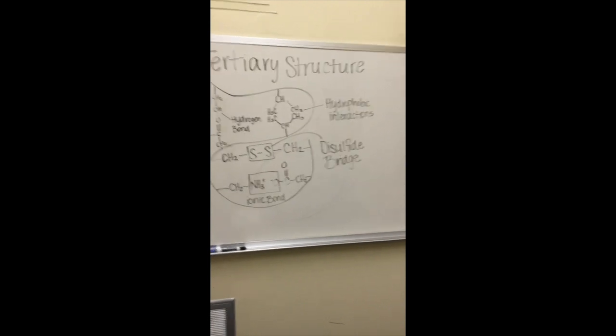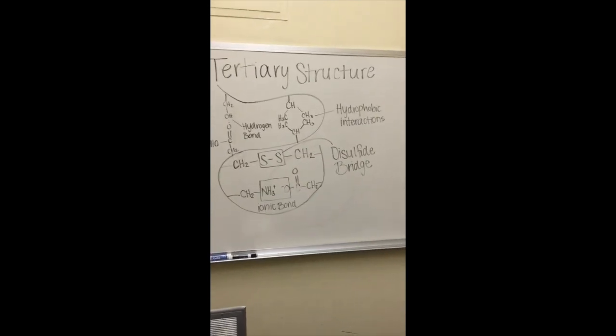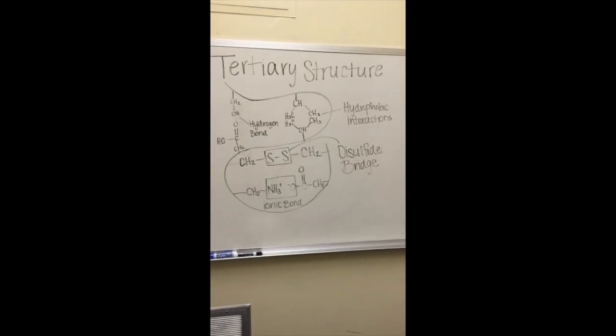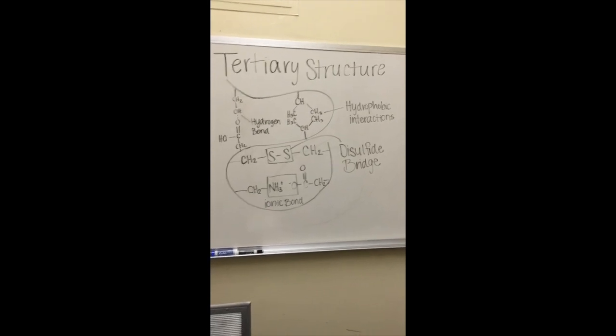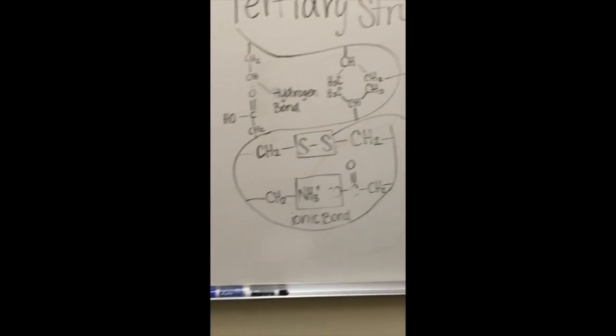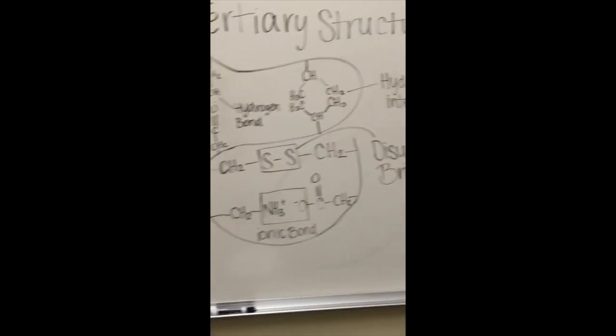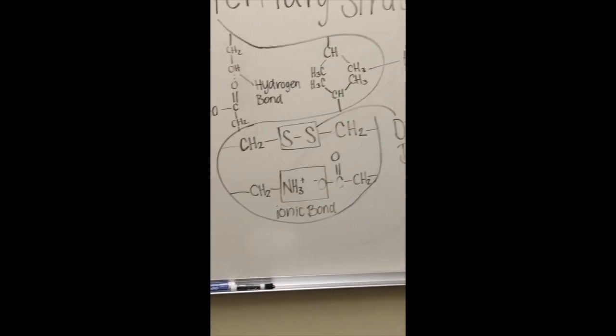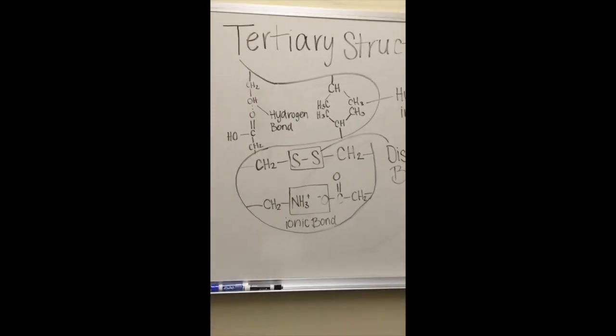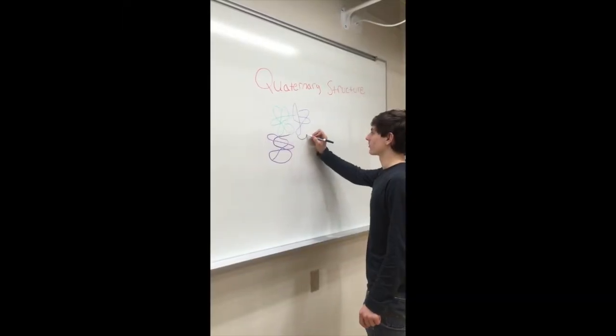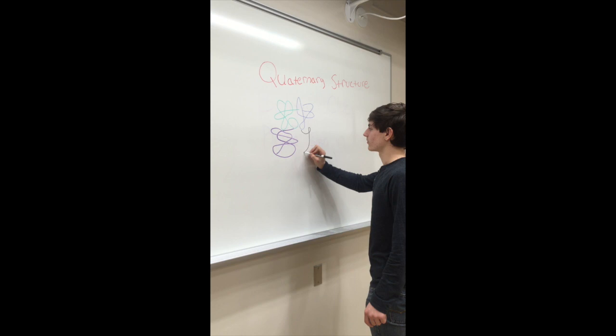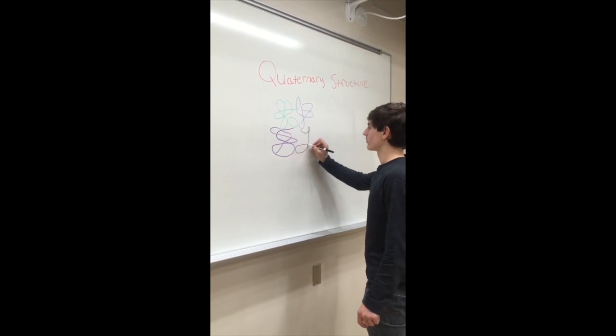The tertiary structure is the overall shape of a protein molecule due to interactions of amino acid side chains, including hydrophobic interactions, ionic bonds, hydrogen bonds, and disulfide bridges. The tertiary structure of a protein is essentially a picture of what the shape of the entire protein actually looks like. Quaternary structure is the arrangement of more than one protein molecule in a multi-subunit complex.